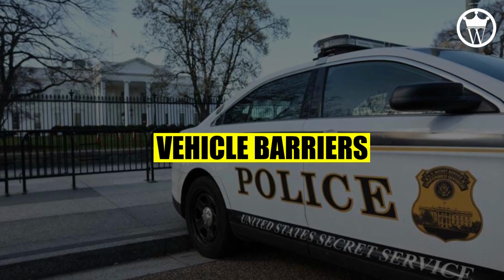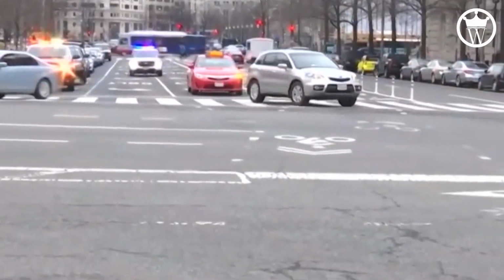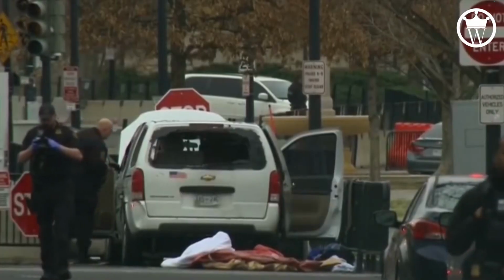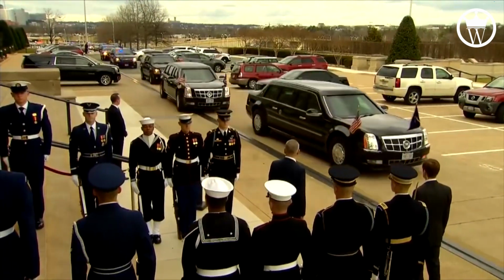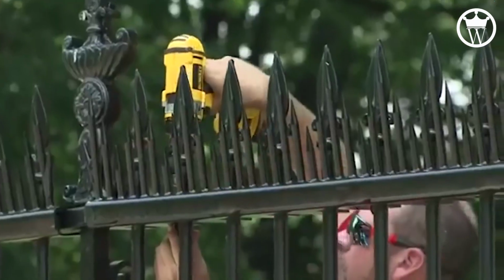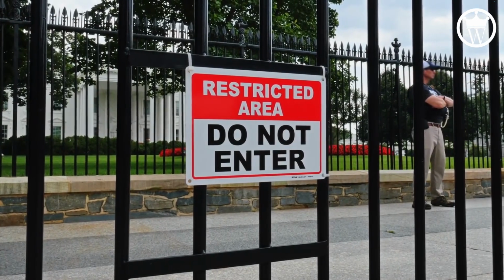Number 12. Vehicle barriers. We may not consider it often, but vehicles can be used as extremely lethal battering rams made of twisted metal traveling up to 100 miles per hour. The White House is ringed by plenty of concrete and steel roadblocks to prevent any unauthorized vehicles from making their way inside, and that's not what the president or the White House security detail want bursting through their door. As of 2017, sidewalks around the White House were officially closed, and barriers were being utilized to keep pedestrians away by around 25 yards, like a modern-day moat enclosing a severely defended castle.